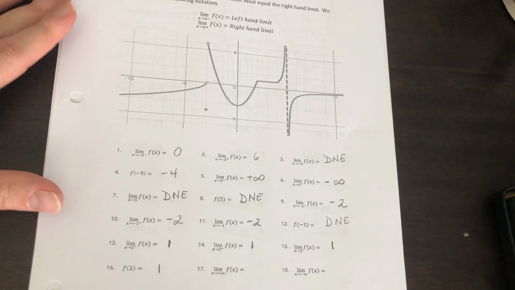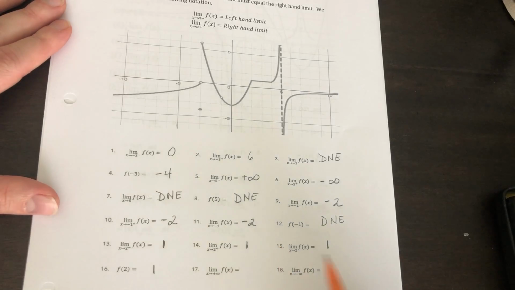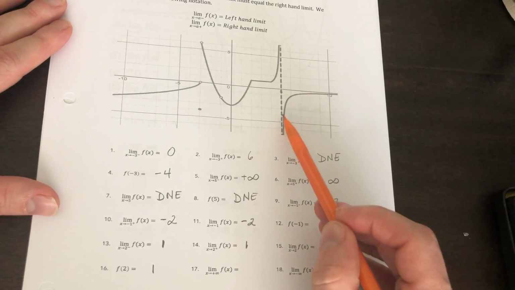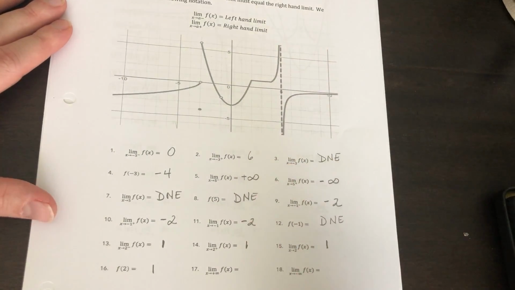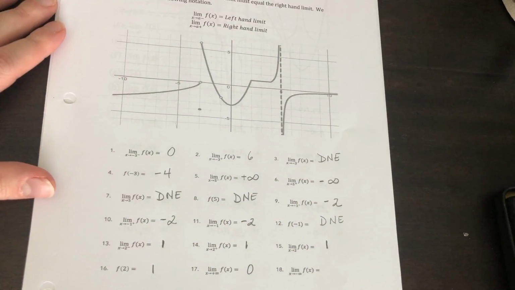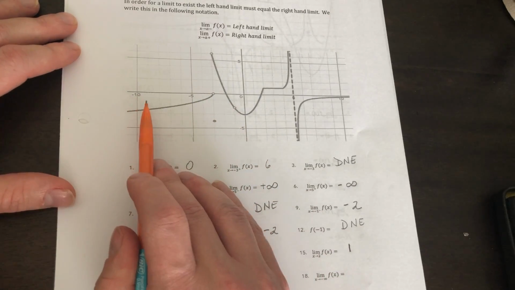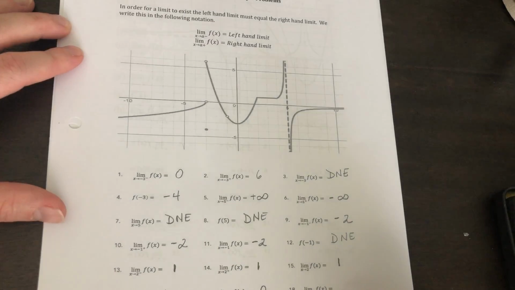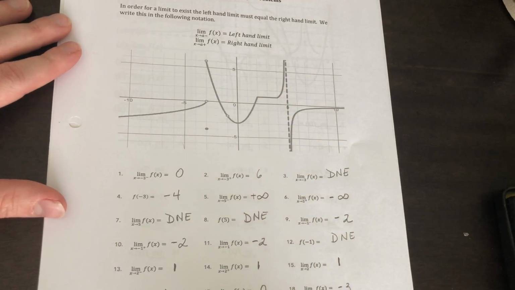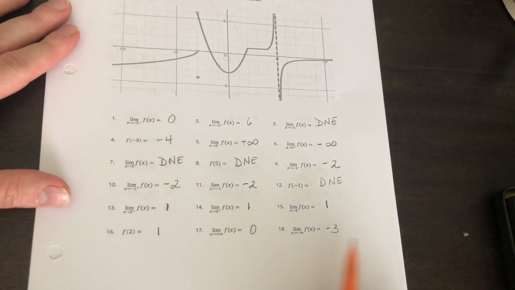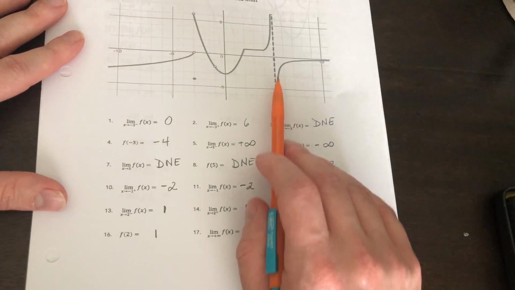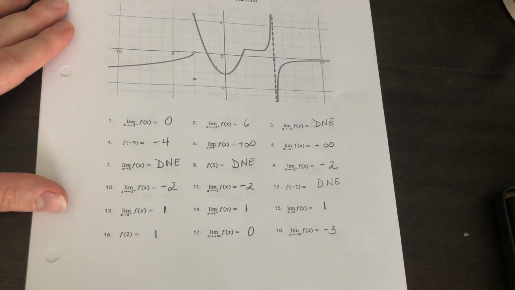The limit as x approaches positive infinity, so all the way out to the right, looks like it's going to line out to 0. And as I go to negative infinity, it looks like it's going to line out to -3. Whenever you're doing limits at infinity, those are going to be your horizontal asymptotes. So we're looking for what it lines out to as it goes all the way to the left and all the way to the right. Okay, let's look at another one.